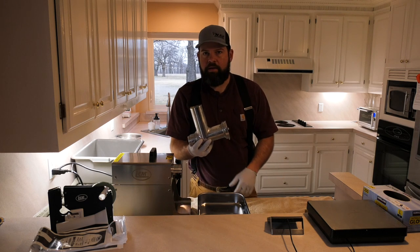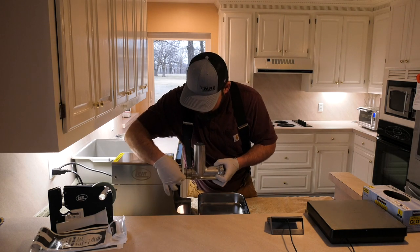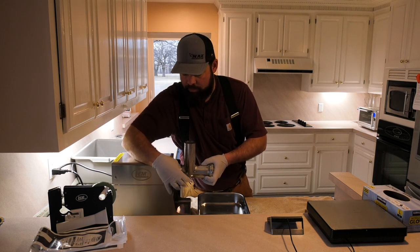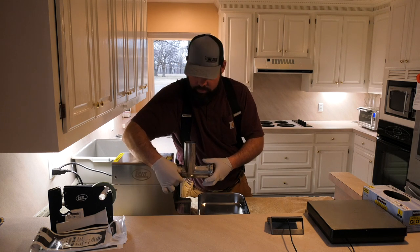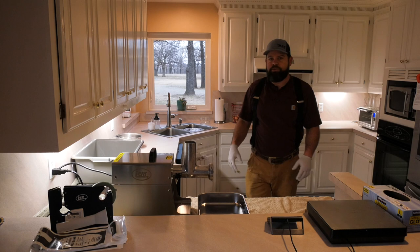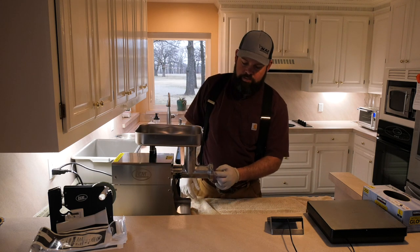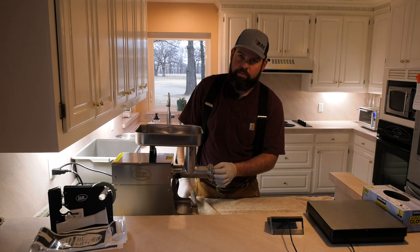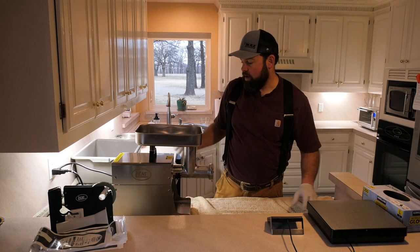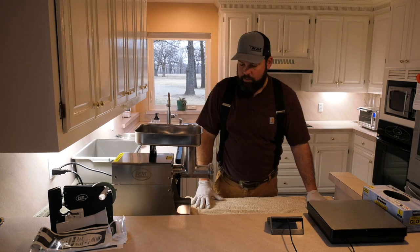Here's the grinder head — I had it in the freezer overnight. Keep it as cold as possible; everything with these grinders works much better if it's cold. The beef fat, same thing — I had it real cold in the freezer for a little while to get it a little crystallized. I find it feeds a little bit nicer that way. This is the coarse grind plate already in there, so it was all frozen together in one piece.